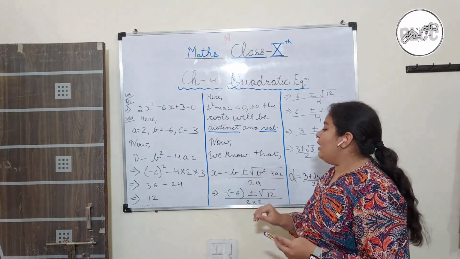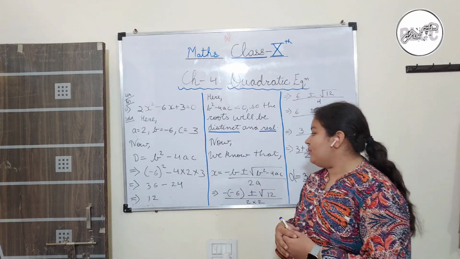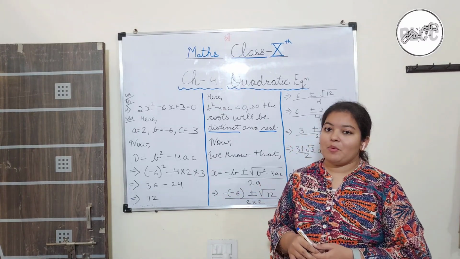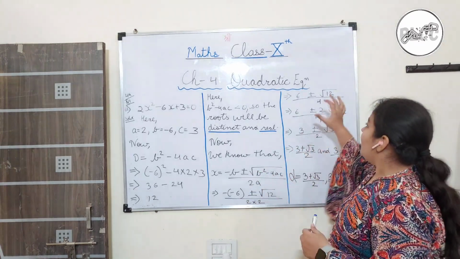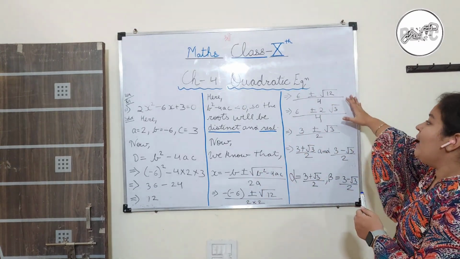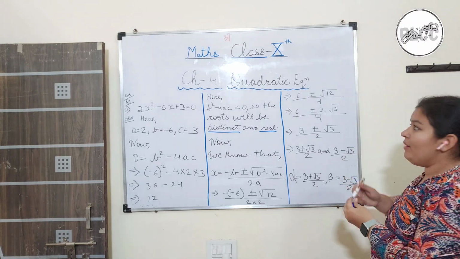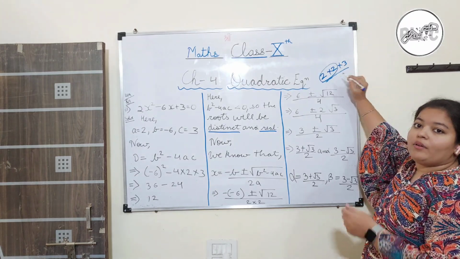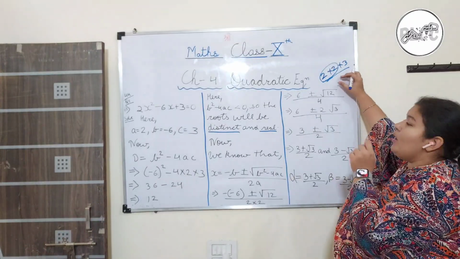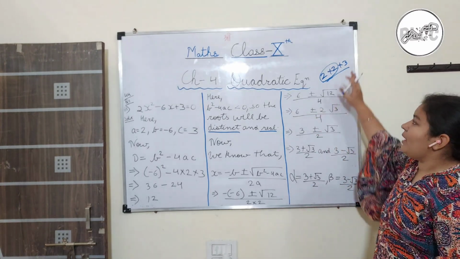Okay, then we'll put the values in the quadratic formula. x is equal to minus b plus minus under root b square minus 4ac upon 2a. We'll put the value of b square. Now here, I have taken the prime factors of 12. First we'll find the prime factors of 12, that is 2 into 2 into 3. Then a pair of 2 will come out, and we know that if two 2's are under root, then one 2 will be out. So one 2 is out and 3 remains inside.